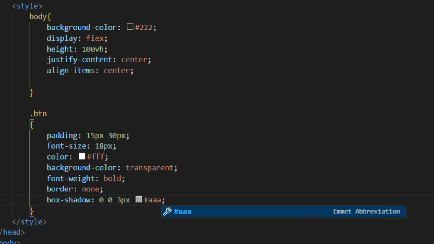Let's see that how it looks. Alright, cool, right? Yeah, it's looking cool. Yeah, okay. You can even add border radius. Okay, but I will keep it like that.